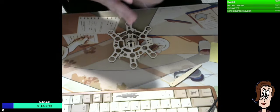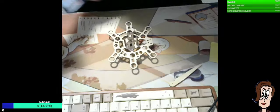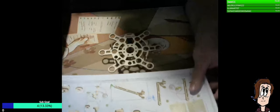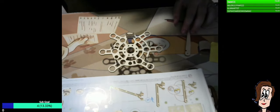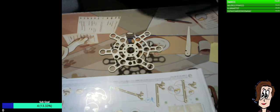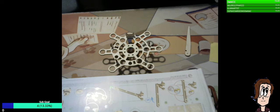Wait, did I miss an instruction? No, that's right. That's on the bottom. This is the bottom. There we go. Let's see. Yeah, it just says wax the part with a regular candle. Alrighty. Well, let me find exactly what part we're looking for first.